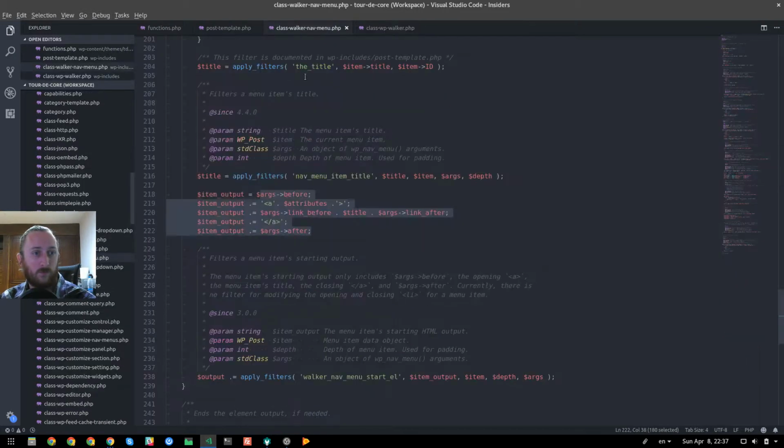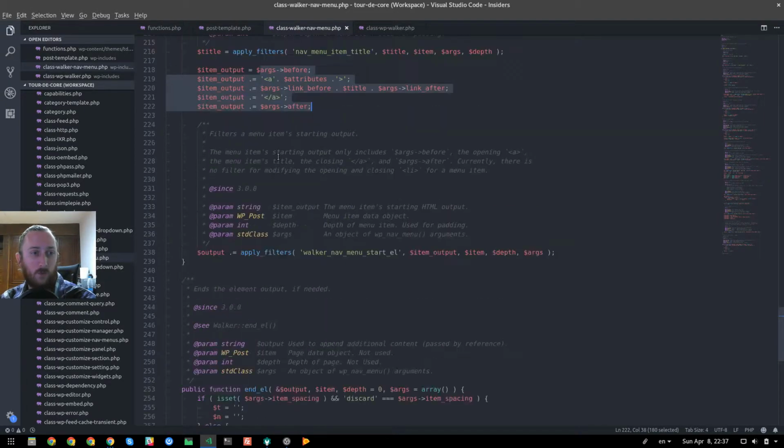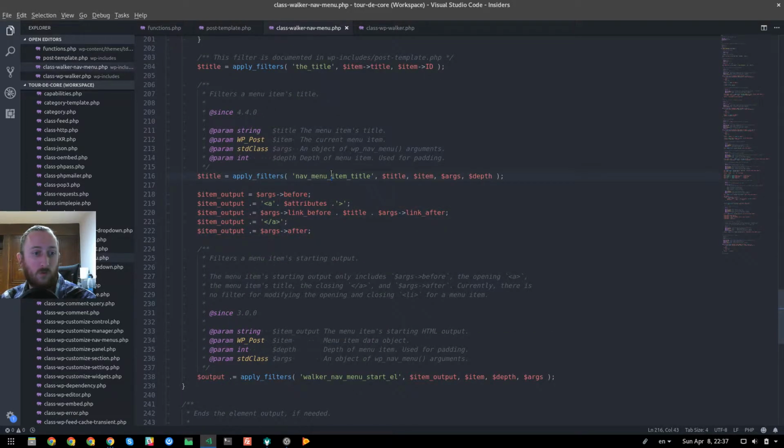Now that we have taken a look at what walkers are in general, what is the basis of a walker, and one specific case and example, the nav menu walker, comes a time where we need to ask the question, well, why do I care about the walkers? You care about the walkers in the cases where you have some interesting front end that you need to display, like interesting markup that just doesn't fit within what WordPress gives you by default.